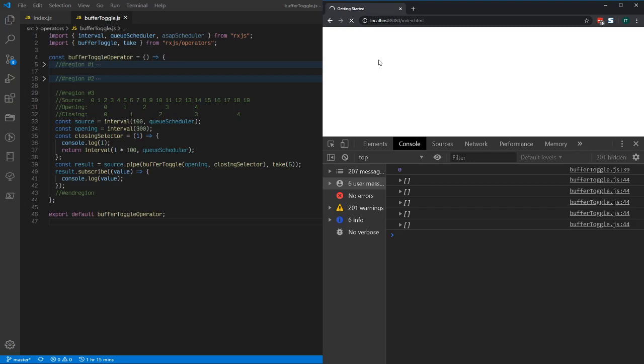That is what I observed till now. I can't even close the browser, I need to go to the task manager and completely kill that browser. Then it's going to work. So you want to make sure closing selectors are not emitting before the opening one. Otherwise your app is going to crash or be unresponsive.